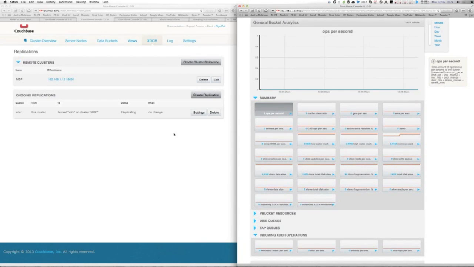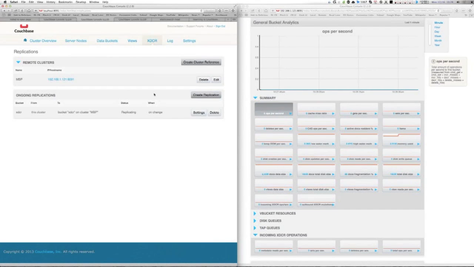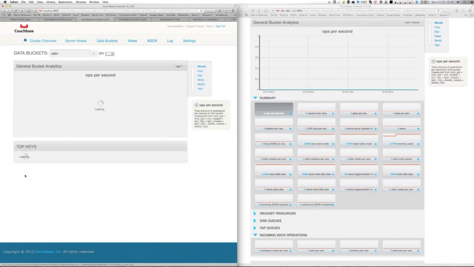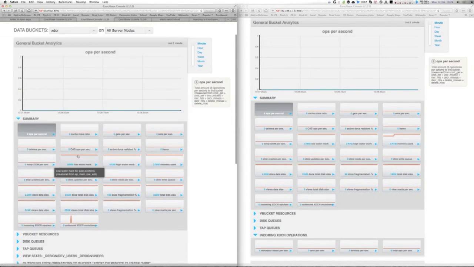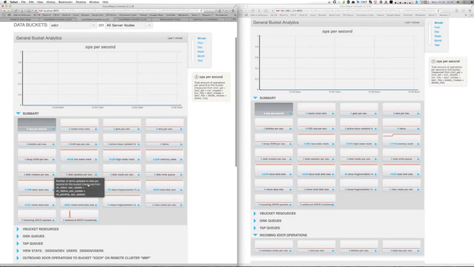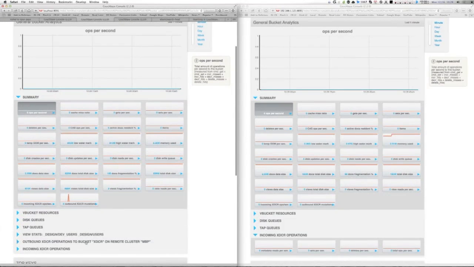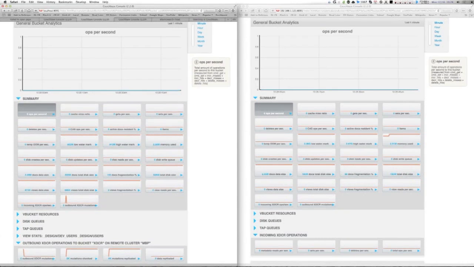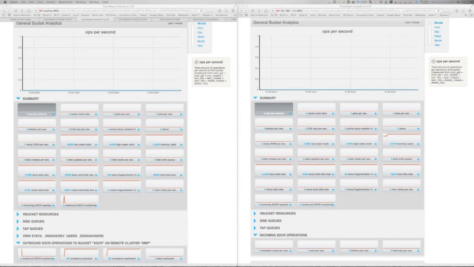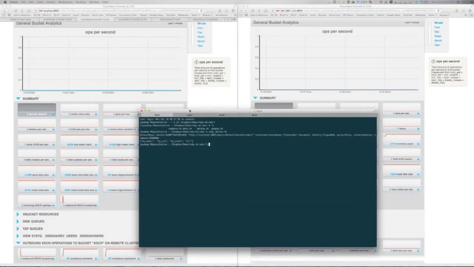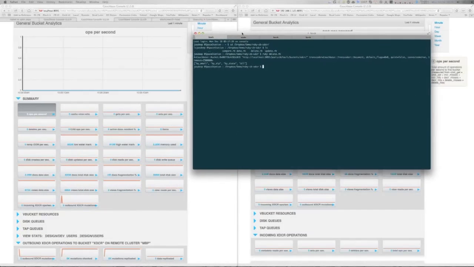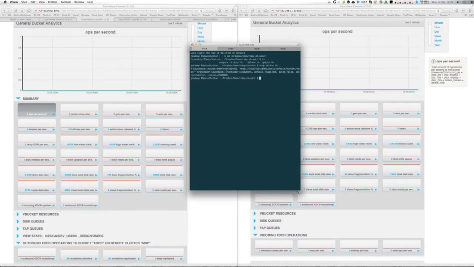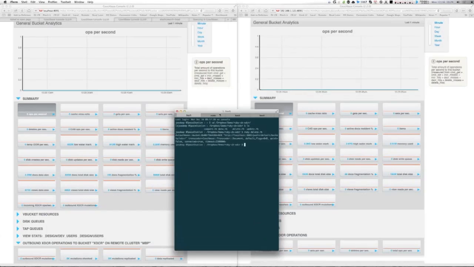Okay, so this is the laptop. I just created this replication, right? So let's go to XDCR bucket and outbound. Let's see if I can get everything on there. Okay. All right, now I'm going to have this iTerm. I'm going to make it skinny so that you don't need to see anything here except that I'm running a command.